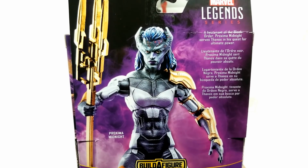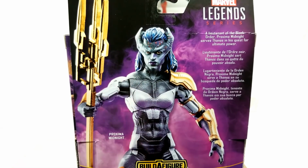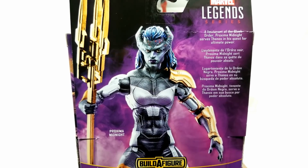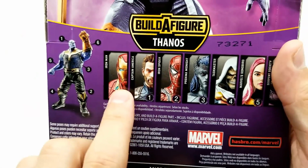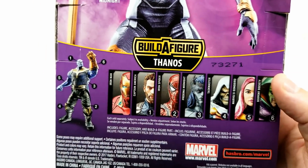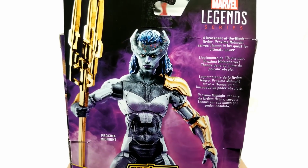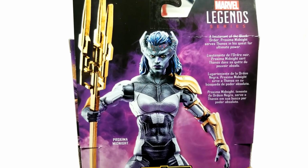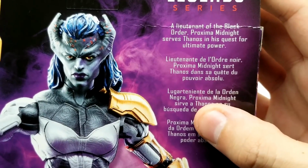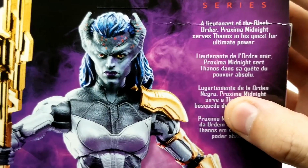Let me just say, I think it's a little bit different in the movie where her makeup actually goes across like this. Nonetheless, I got a second one so we can do a custom paint job. That'll be a lot of fun. So look at this great pose. She's gonna be the last one from Avengers Infinity War besides our Build-A-Figure, and we'll do that one next. But yeah, she's gonna be the last one in this wave 1 of the Thanos Build-A-Figure. So look how great this looks. And so it says right here, Lieutenant of the Black Order, Proxima Midnight serves Thanos in his quest for ultimate power.